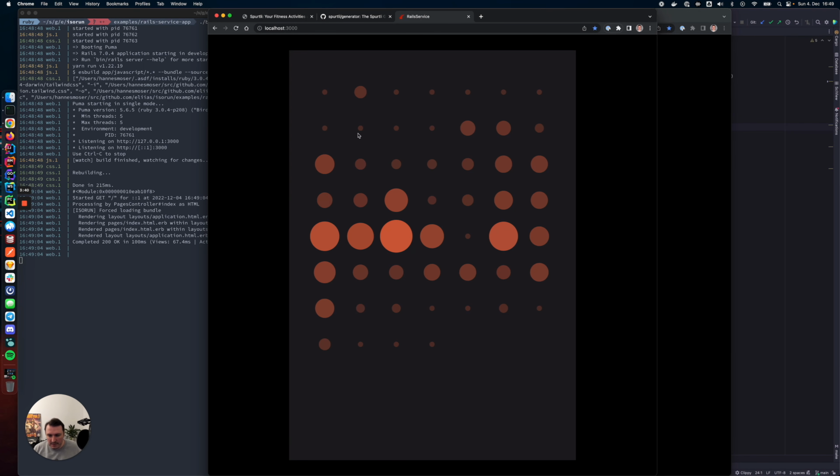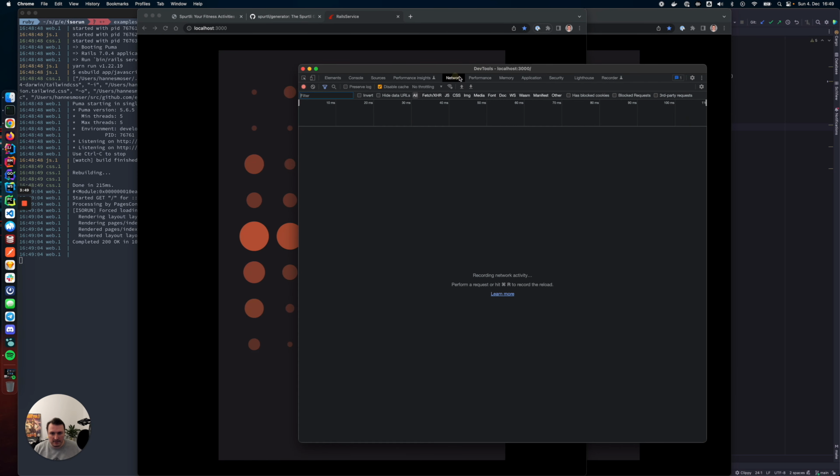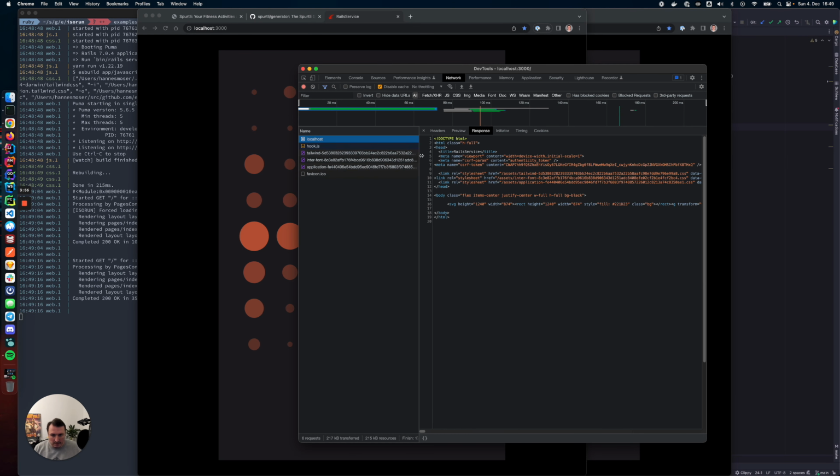And when we open this, we see what looks like an image, but it's actually an SVG directly rendered in the browser. If we inspect it here, we can see the network returning the Tailwind CSS file and the font and so on. But when we look into the actual document, we see there's an SVG here that is returned by Rails. And this is interesting because how do we do that? It's just a Rails application. There's no Node.js. There is no D3 running here.